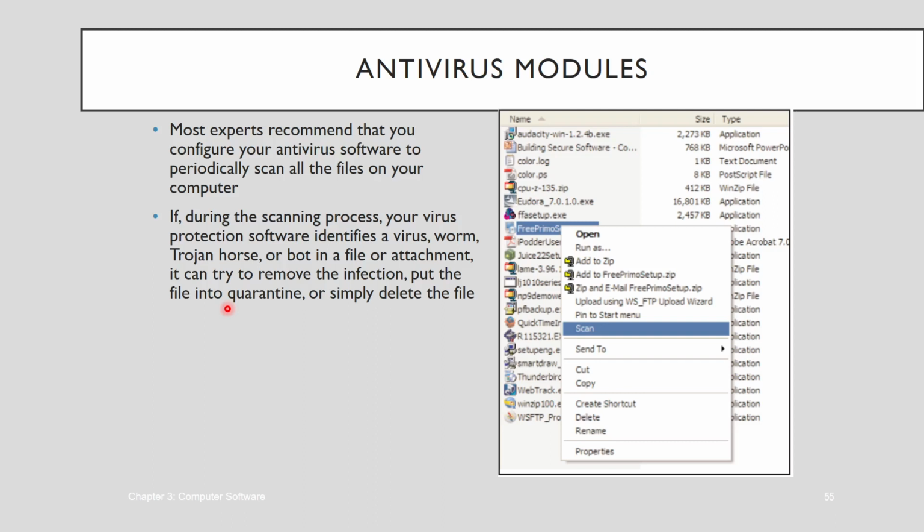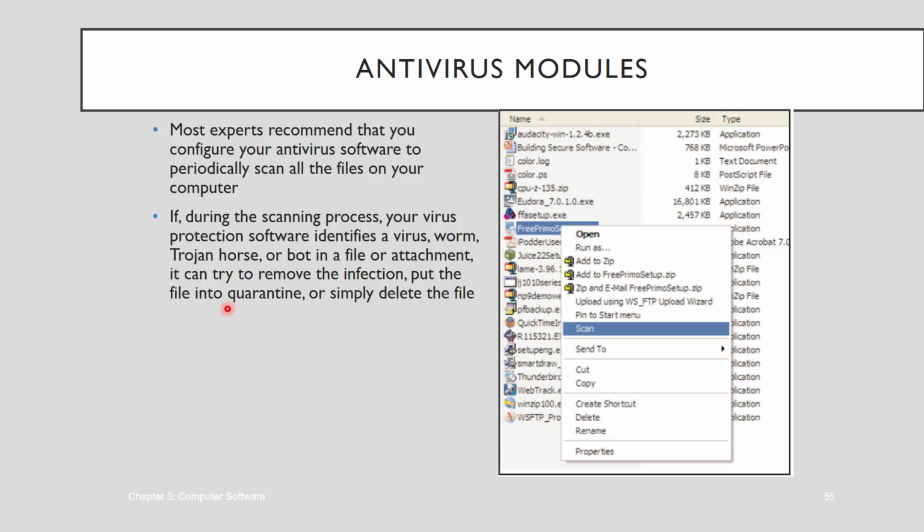Now, most experts recommend that you configure your antivirus software to periodically scan all the files on your computer. With the proliferation of malware attacks, it's best to schedule a weekly system scan, because a full system scan can significantly slow down your computer. Schedule the scan for a time when you are not usually using your computer, but it is turned on.